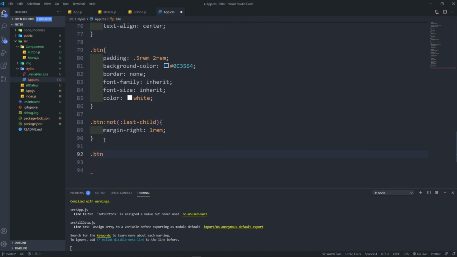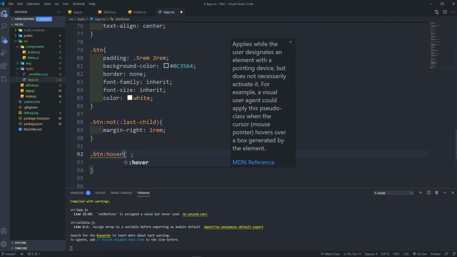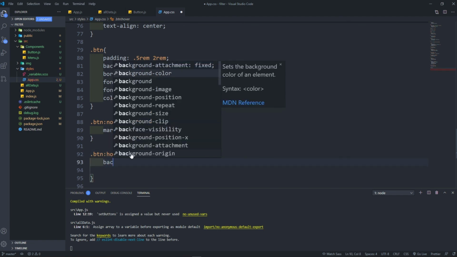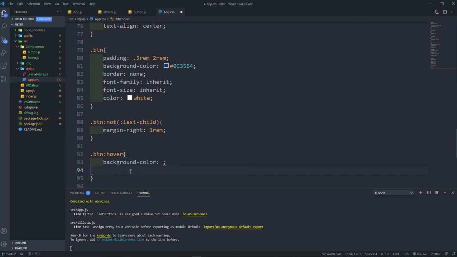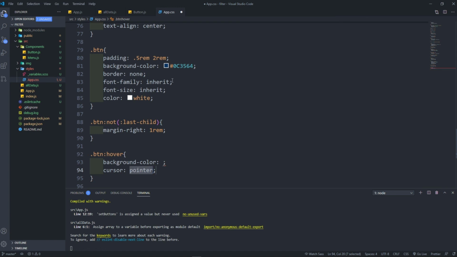btn should have a background color, cursor pointer.